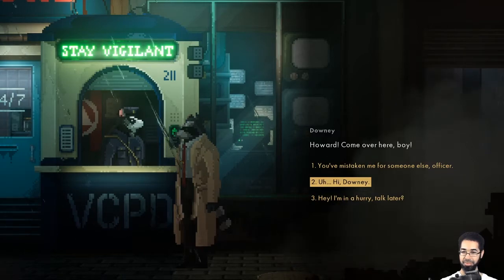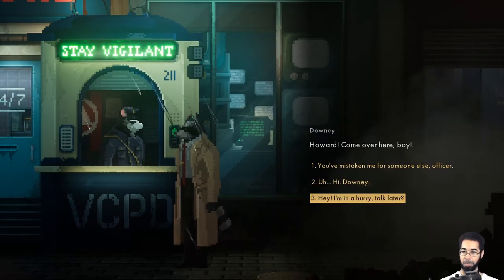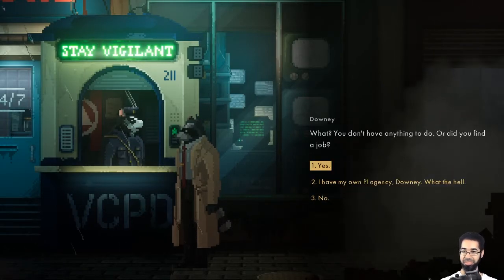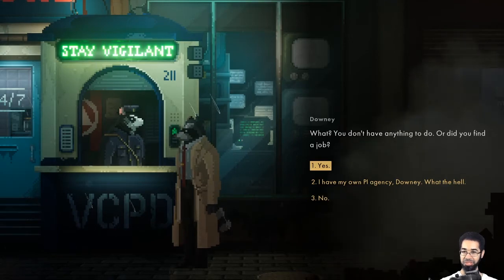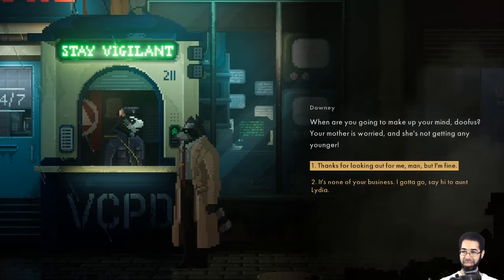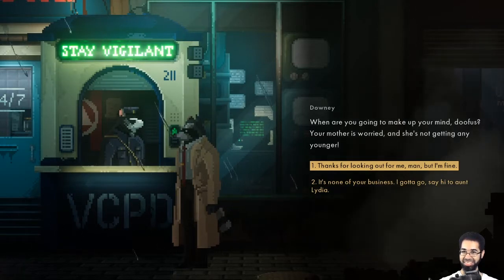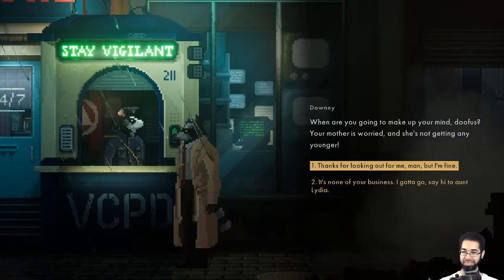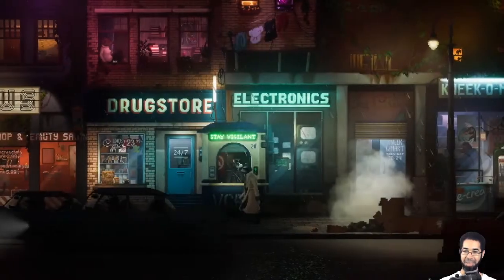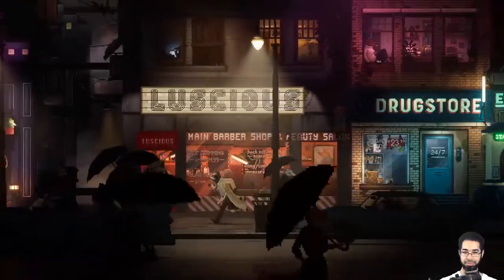Stop it. Hey, I'm in a hurry. Talk later. Well, you don't have anything to do, or did you find a job? No. When are you going to make up your mind, doofus? Your mother is worried, and she's not getting any younger. Thanks for looking out for me, man, but I'm fine. Yeah, you can go, or you go now. Call your mom. I will. Bye. Darn police.